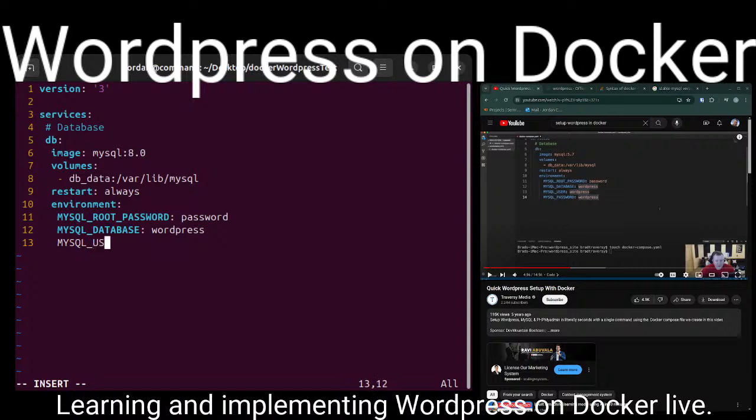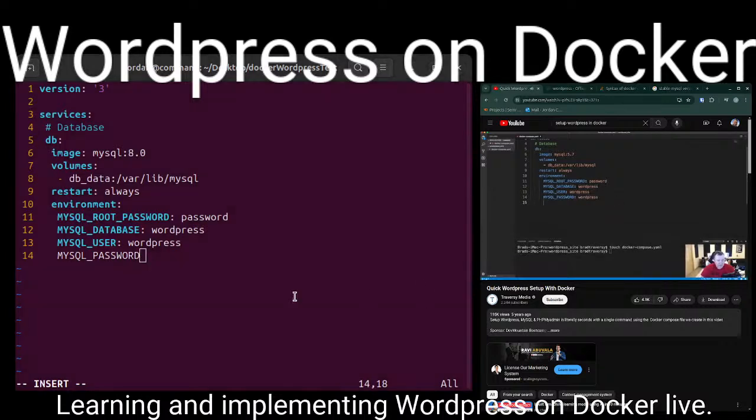MYSQL underscore USER, WordPress, and MYSQL underscore PASSWORD. Oh, nope, that's wrong.